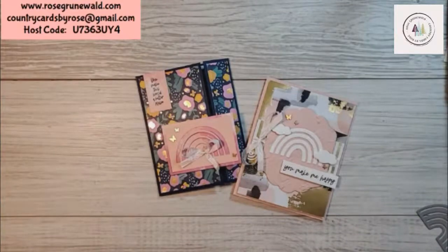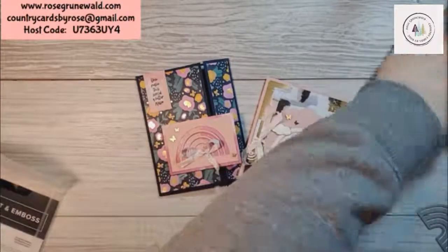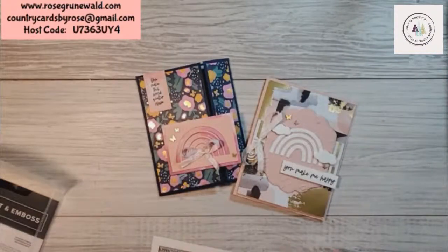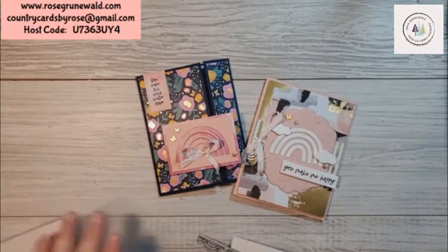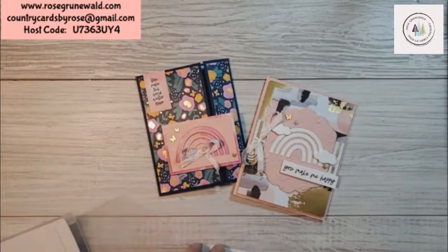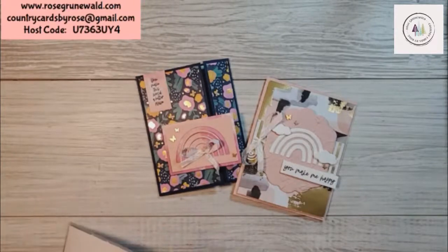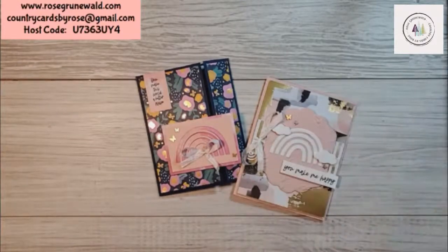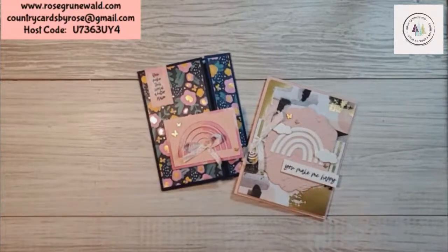Oh, Angela loves the brass butterflies. I do too. They make every card pop, every single one. There hasn't been a card I haven't used them on where it doesn't add so much to it. I was happy that that's what we're including in our class to go because it made designing so easy with those brass butterflies. I'm seeing a lot of people saying they're loving both. Awesome.